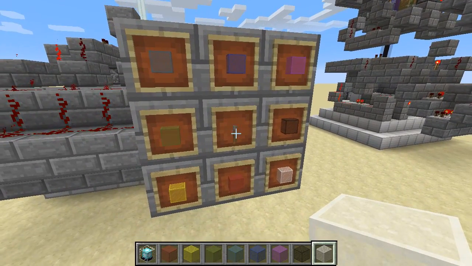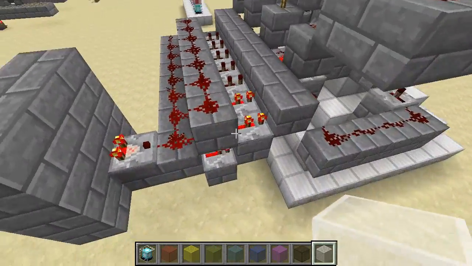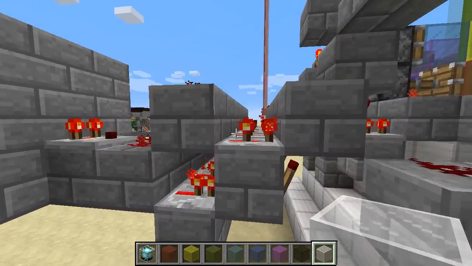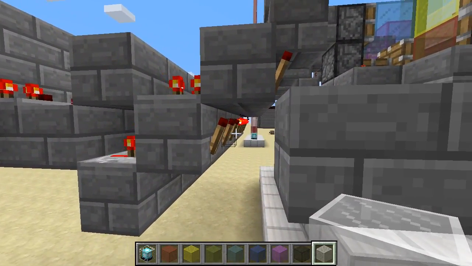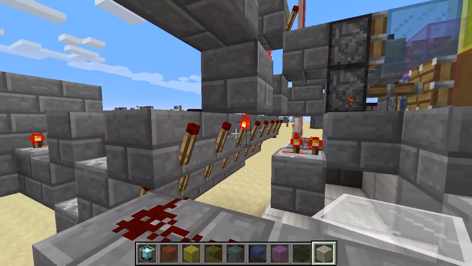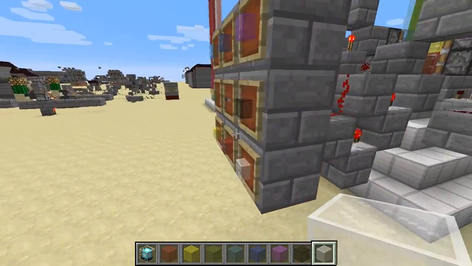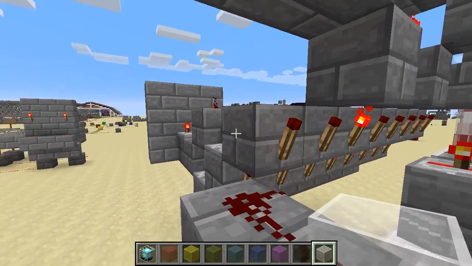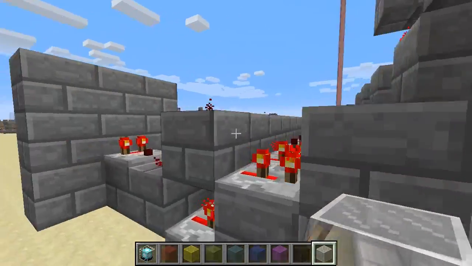Let me put it back, something in the middle here. Here's 3, and there's a set of repeaters down here and up here, and a set of torches here and here. This row of torches here, only one will be on at a time, and the way this is set up, if red is chosen, the first one will be on, and as you turn it, it will keep going up and up until white, and then the last one will be on.